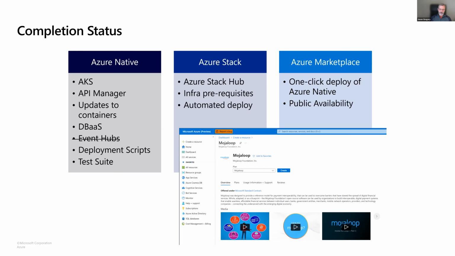Again, this is really going to drive adoptability. You could have somebody who has a relatively limited set of cloud deployment skills deploy this, and what you get at the end is the Mojaloop APIs presented in a way that is consumable by somebody who wants to kick the tires on it.